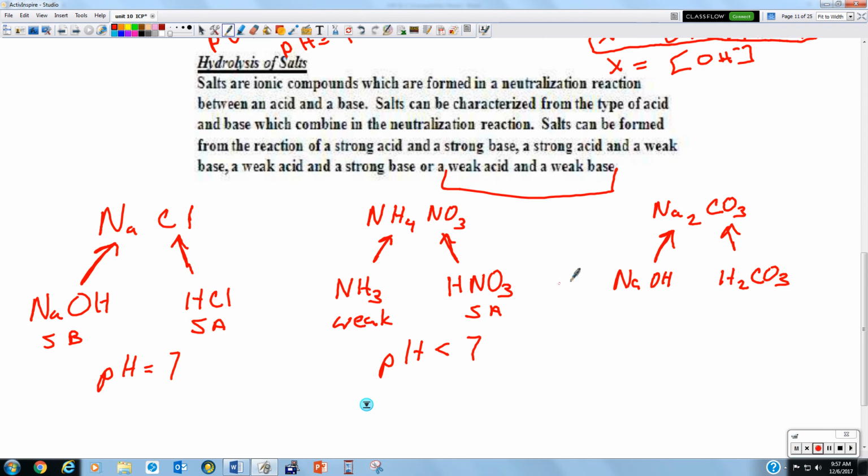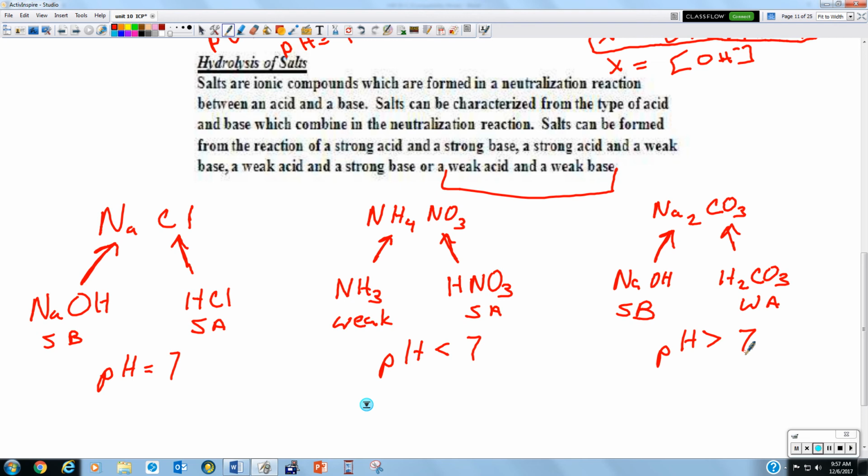Now, sodium hydroxide, we already classified that as a strong base. In this one, looking at this, will we classify it as a strong acid or weak acid? Weak. Because it's got carbon in it, and the other thing is there's only 1 more oxygen than there is hydrogen, so that's going to be a weak acid. All right, so as far as pH, what pH would you expect in your end result? Greater than 7, less than 7, or 7? Greater than 7.